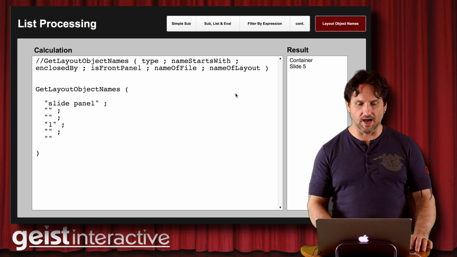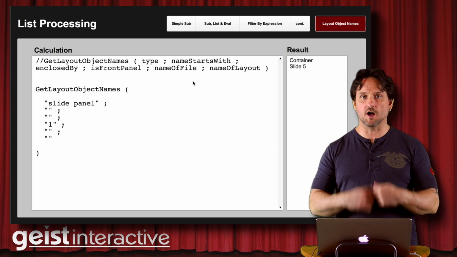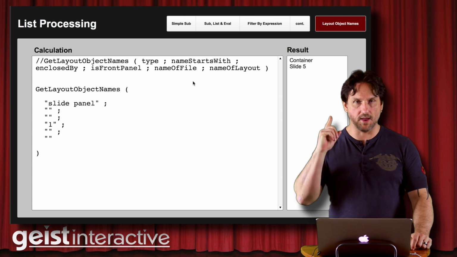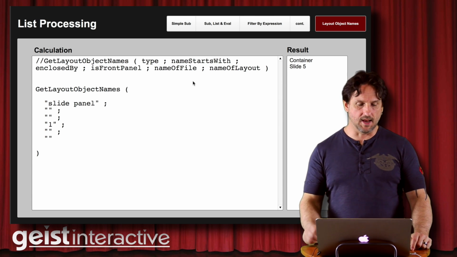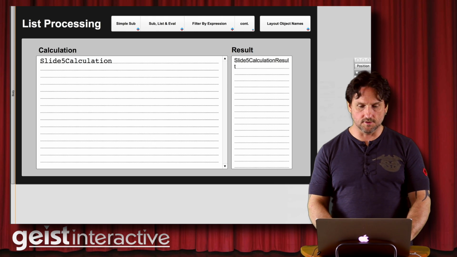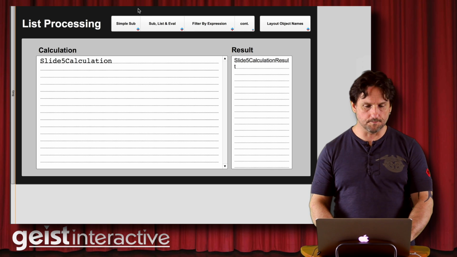So this is the 5th slide for this slide panel. There's also another container, another slide panel here that has one panel. It's called container. And let's take a look at how I've got this set up, because that's what we're going to do next. We're going to understand how these are all playing together here.